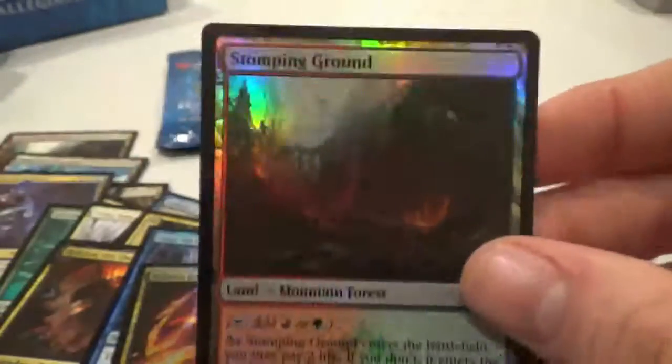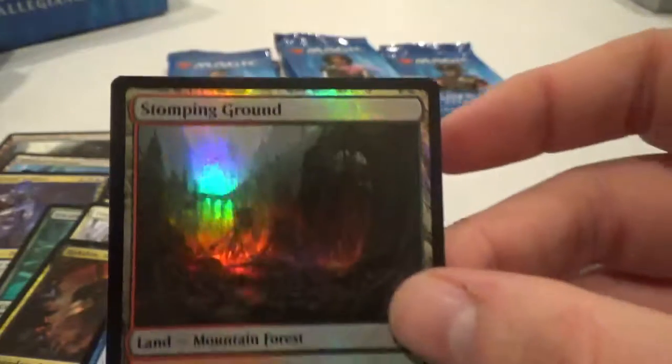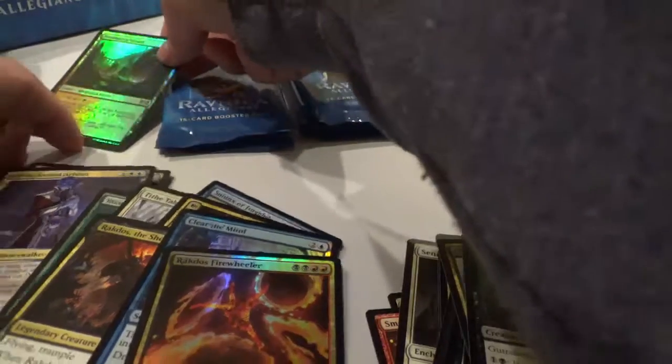And hello, my good friend. That is a foil Stomping Ground. It is not the fifth of the cycle of Shocklands that we were hoping for, but it is a foil Shockland. So I am not going to complain about that one. You will never hear me upset about opening a foil Stomping Ground.